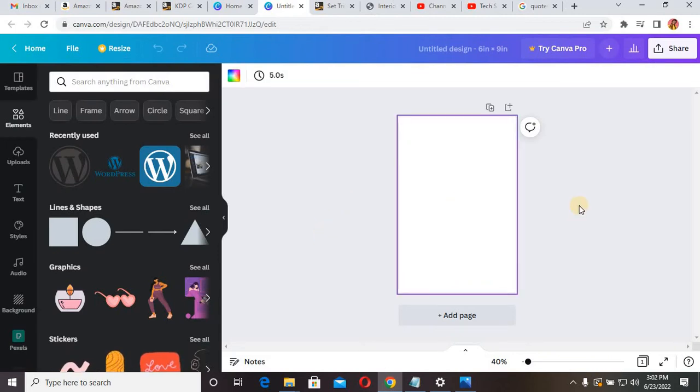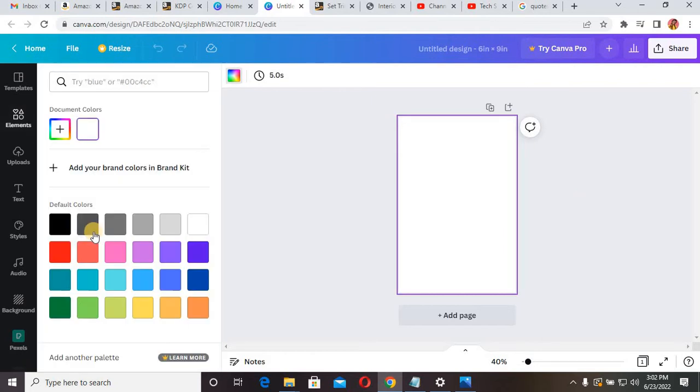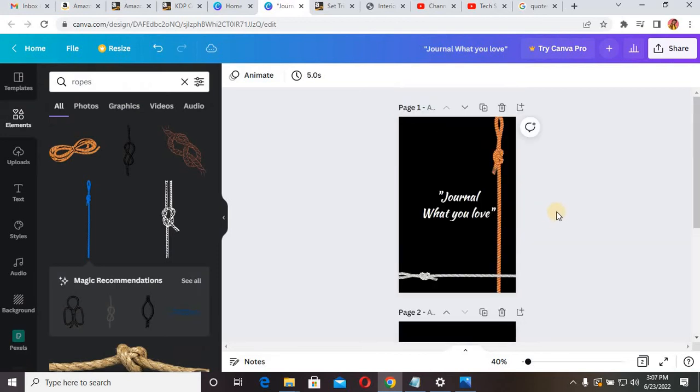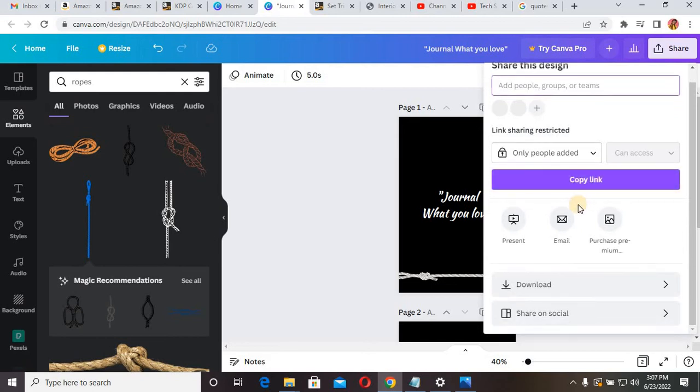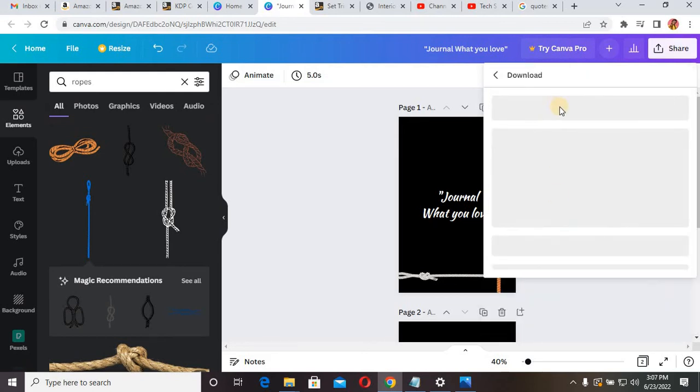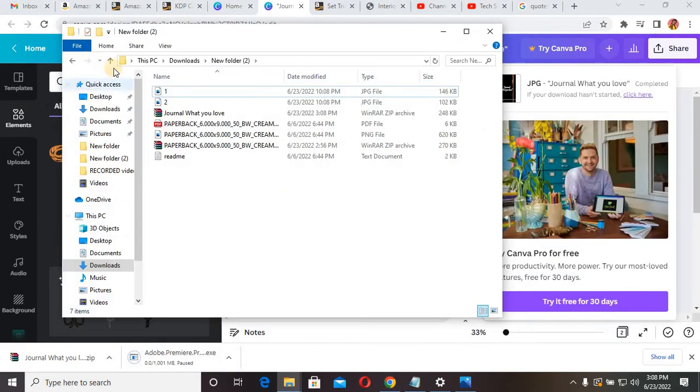Okay guys, so you can see our Canva work area. I'm just going to quickly create the cover that we're going to be working on, the back and the front. So guys, as you can see, I've created a very simple front cover and a back cover for my journal. All right, so what you're going to do next is download both pages. I come to my download and just download them. As you can see, I've downloaded both the back and the front cover.